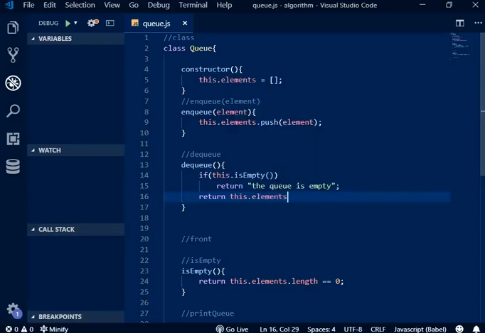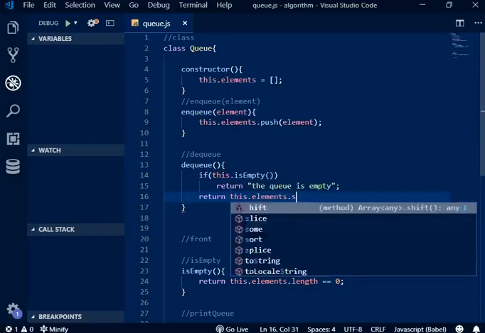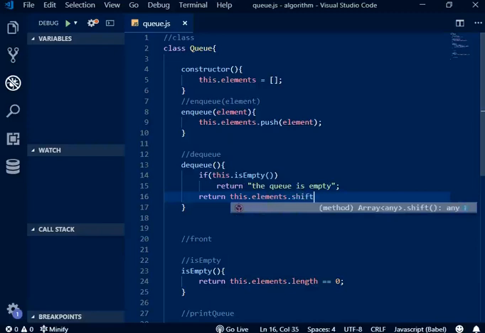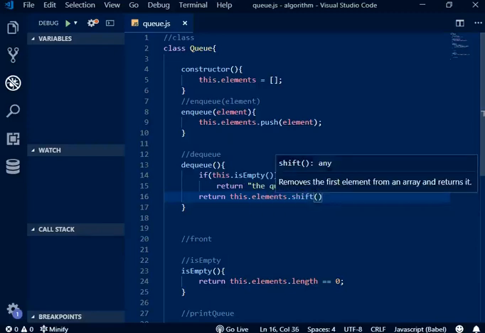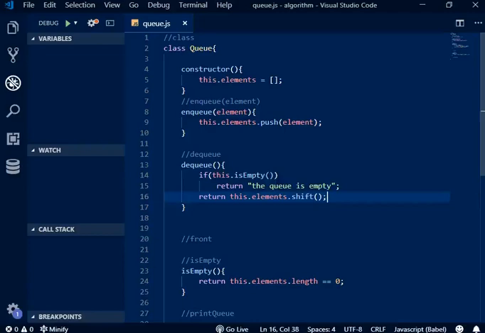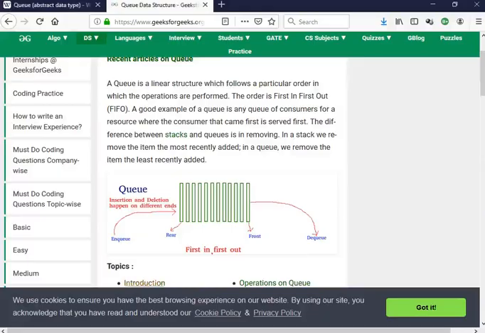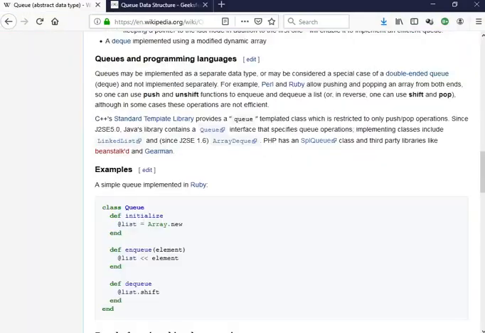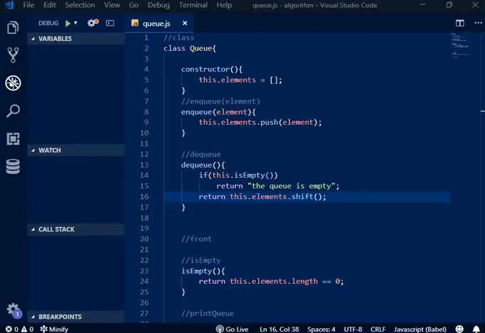Then I'm gonna do what? Shift, perform the shift function. Remember on your Wikipedia page, they have what? They shift from the array. So that's basically the same thing we're doing. We're saying this.elements, which are on the array, perform a shift.